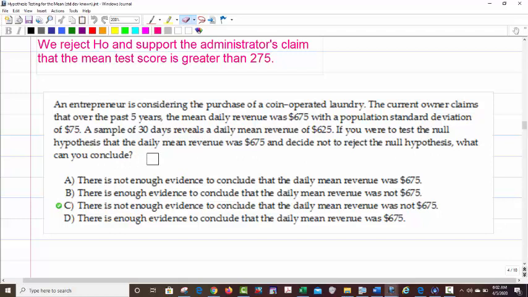What can you conclude? So this would have been an equal or not equal, because when it says was, that's just the past tense of is. So it would still be equal or not equal. And if we got 625, and that still was not enough to reject the null hypothesis of 675, if we did not reject, that means there's not enough evidence to conclude that the mean was not 675. In other words, not equal. In other words, we can't reject the null hypothesis of equal to say it's not equal, because we could not conclude it. This is not the best worded problem out there. I could do a lot better job with this for testing purposes, but the main thing is it said we did not reject the null. So that's all that really matters, is that statement right there. If we don't reject, we can't conclude that it was not 675.